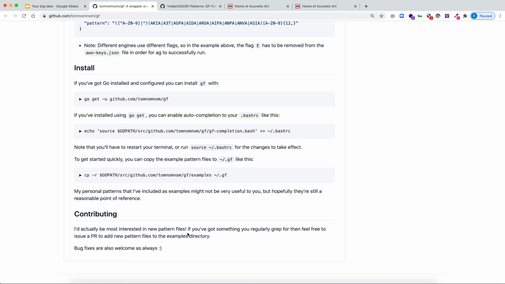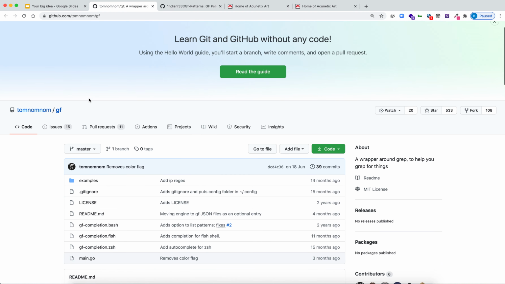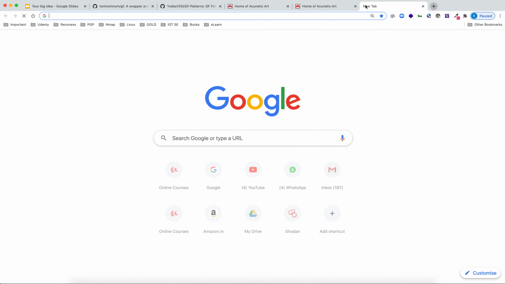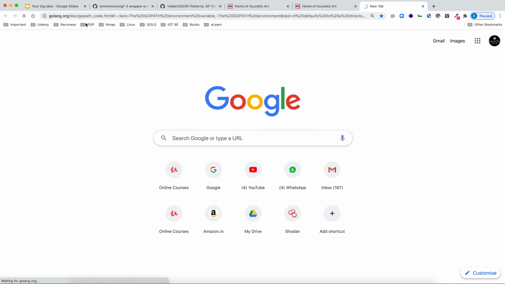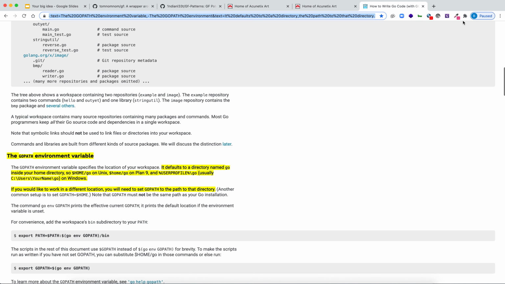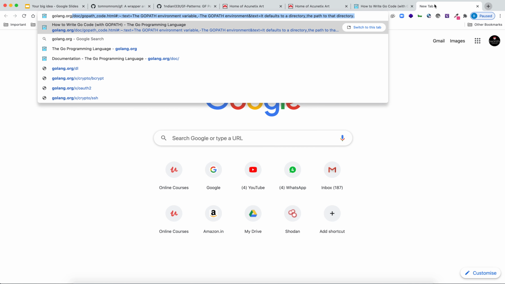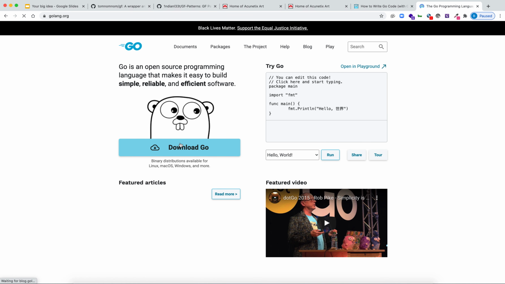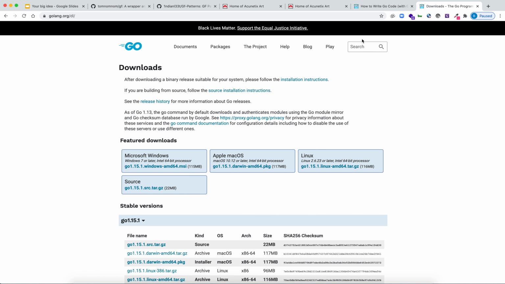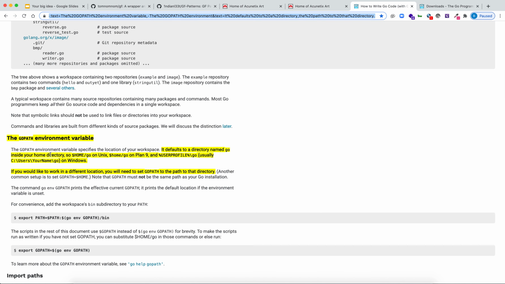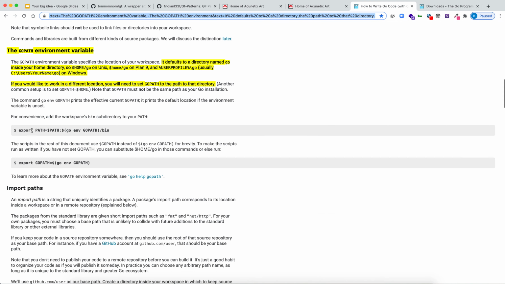It is pretty simple. You just need to have Go installed on your computer, as this particular tool is going to run in Go itself. For installation of Go, you can go to the official website of Golang and download Go from there. Once you have installed Go, you need to export the path. For that, you just need to export the Go path environment variable on your computer.